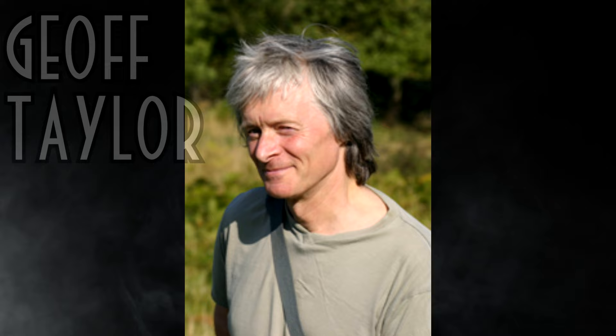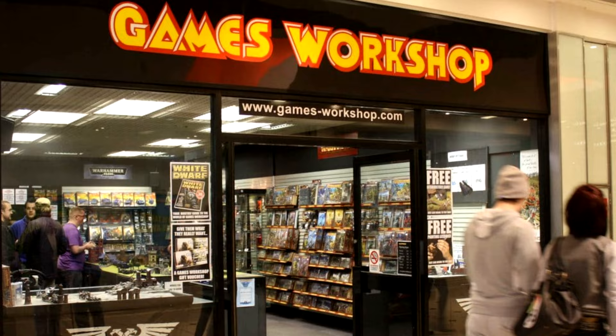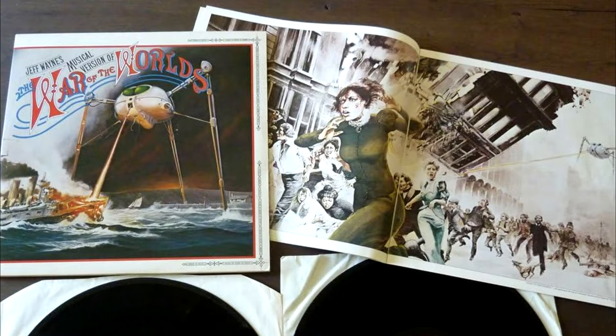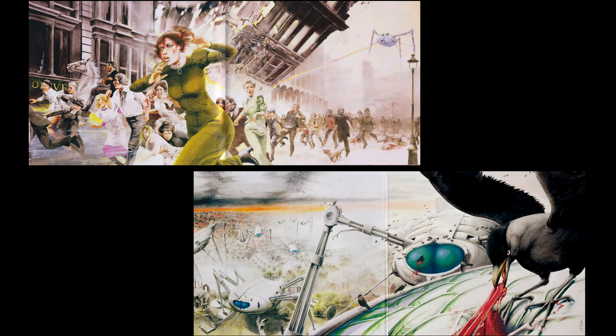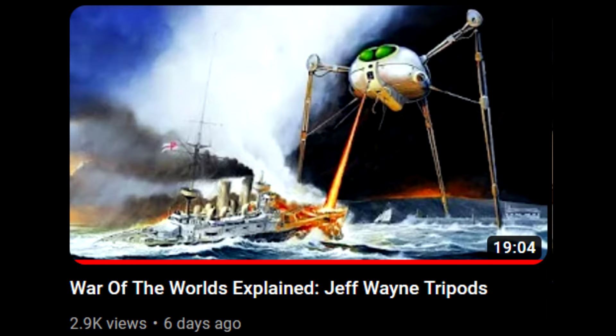The first contributor to join Michael Trim in this analysis is English fantasy artist Jeff Taylor, who has illustrated books for many famous fantasy writers, including J.R.R. Tolkien. Since 1991, he's painted imagery for Games Workshop and their Warhammer world, in addition to painting covers for their offshoot Black Library, as well as cards for Sabertooth Games. Many years prior, he ended up being the most prolific artist in terms of depicting the fighting machines in the full colour paintings included with Jeff Wayne's album — both in how many tripods his images show, and how many paintings he contributed. He gets two, while the other artists only portray them in one of their images each, excluding Trim's sketches.